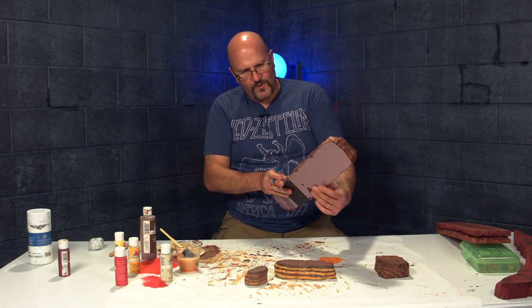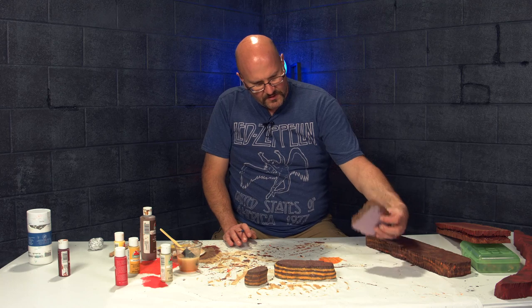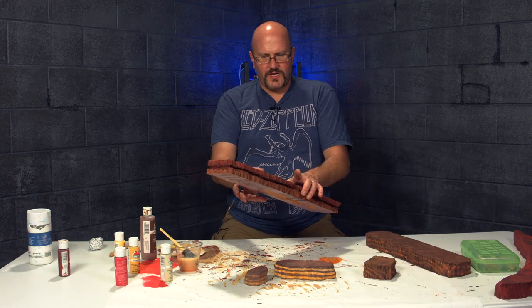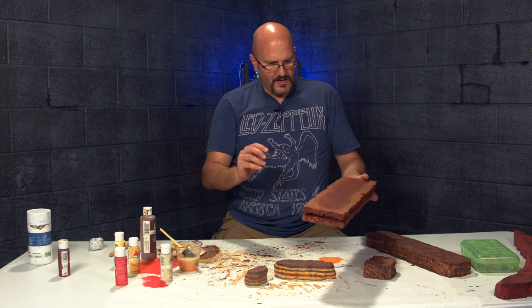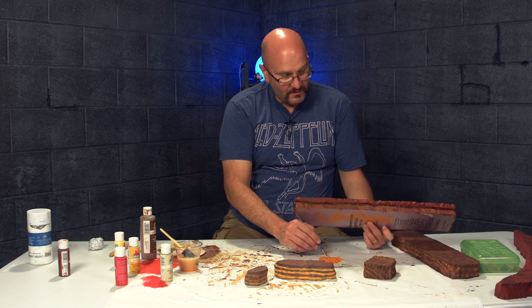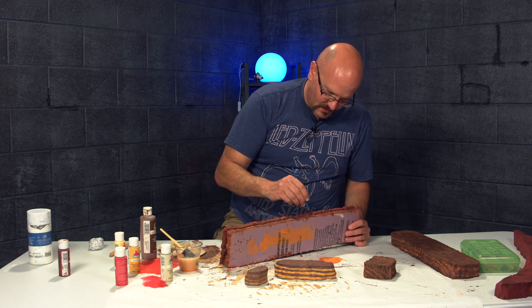These guys are drying up pretty well — very subtle striation lines, but more curvy. Now it comes to this guy. Remember how we painted the top and there were different variations? I like it a lot. This is the one that I chopped up with my key, so there are some parts in here that didn't get painted.